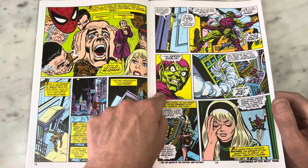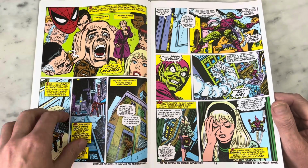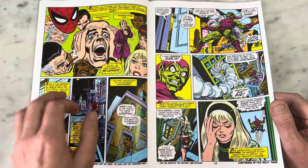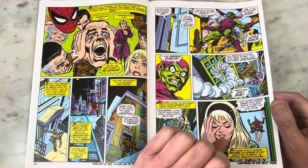The other thing I love is that I had the Mego action figure of the Green Goblin. My brother had Spider-Man and the Lizard, and I had Green Goblin and Captain America. And I loved my Green Goblin, and I feel the face is so true to that, which makes me extra happy too.